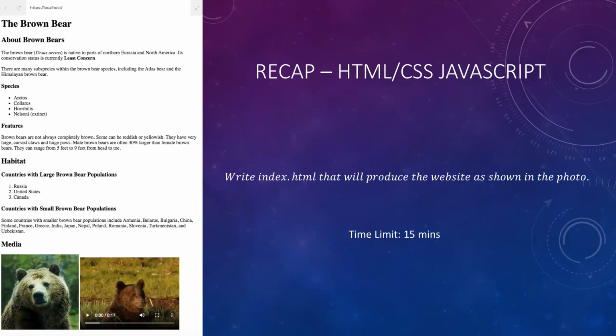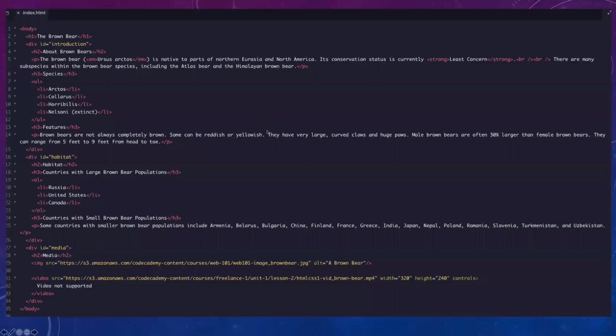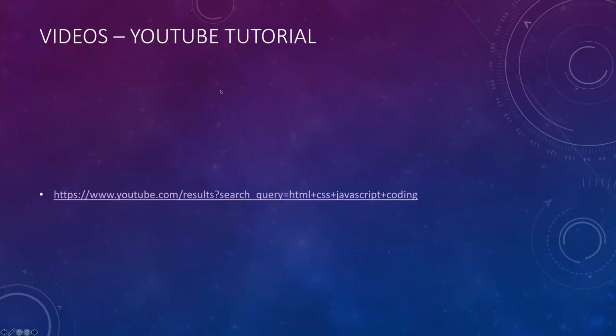So those who have completed, please send me the file. Let me see the file. And the answer is here. I won't leave this open too much. I want you to be able to know how to write the code, but at the end, it should resemble this. Okay, this is the answer. Now let us continue the class. You can still send the file. I will have a look. So let us continue the class.